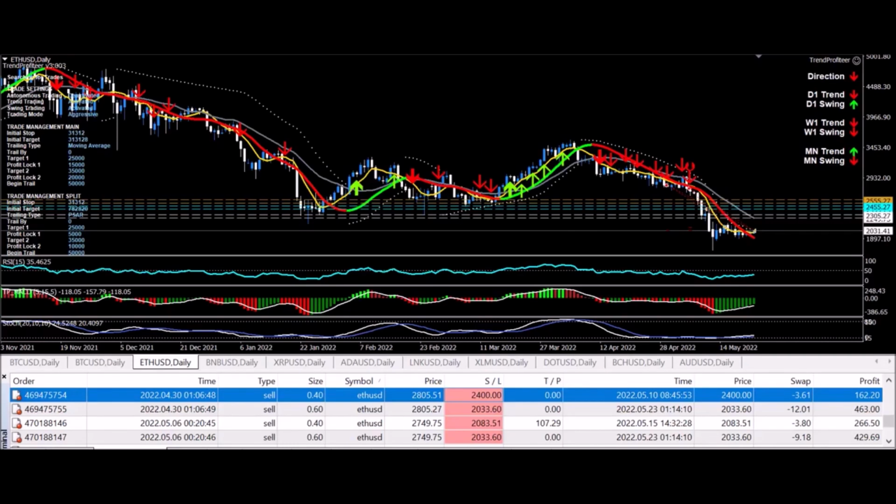Okay, that's it. The trade is finished. You can see here it was made up of two split trades, each one having two parts. You can use any combination as far as the percentage goes. And you can see what we made: close to about 1300. Got in around 2800, rode it down to around 2000.